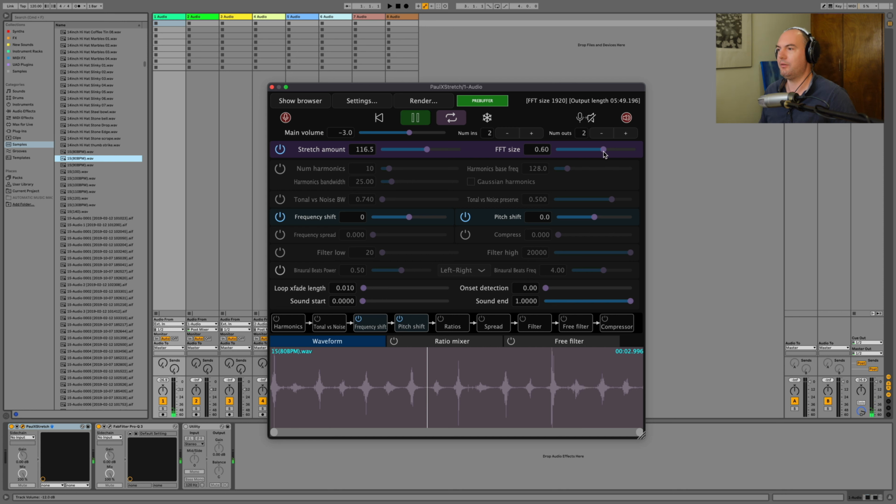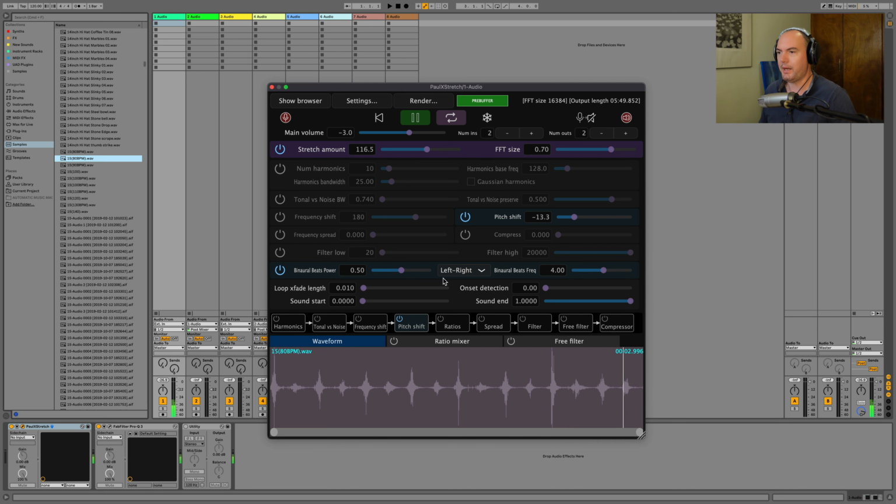I'll just go back to the default for now. So we're getting some noise here, which is nice but not really special. Now there's some things we can do to the sound. We can shift the frequencies, for instance. That doesn't appear to do a lot, probably because this is a noise sample. Let's turn that off for now. The pitch, we can shift that. This is regular pitch shifting, so if I do 12, that's actually a full octave. And you can hear the tuning of the sound changing slightly.